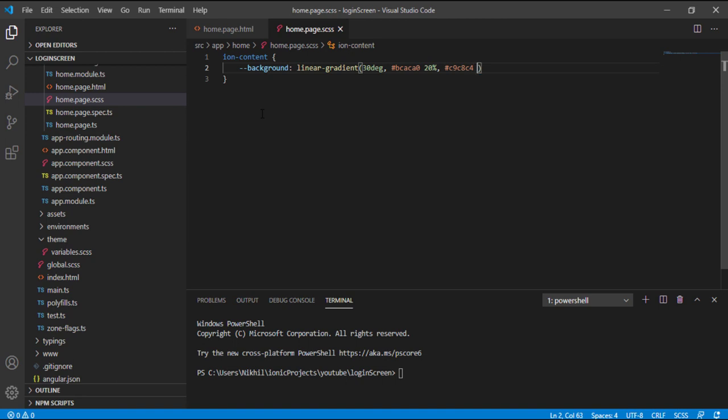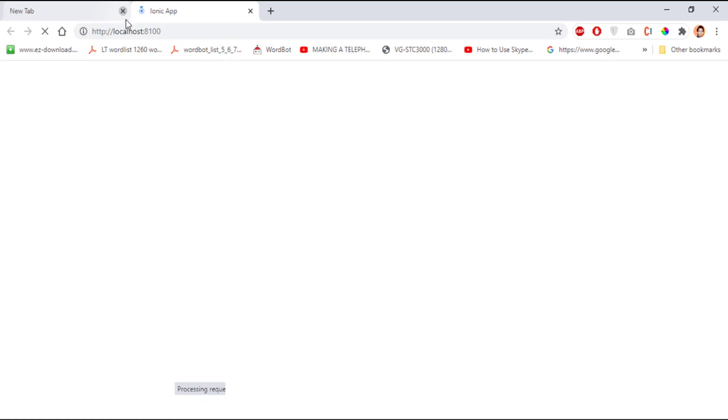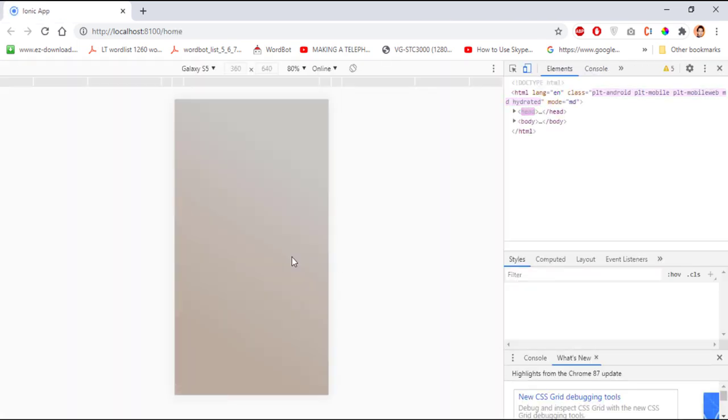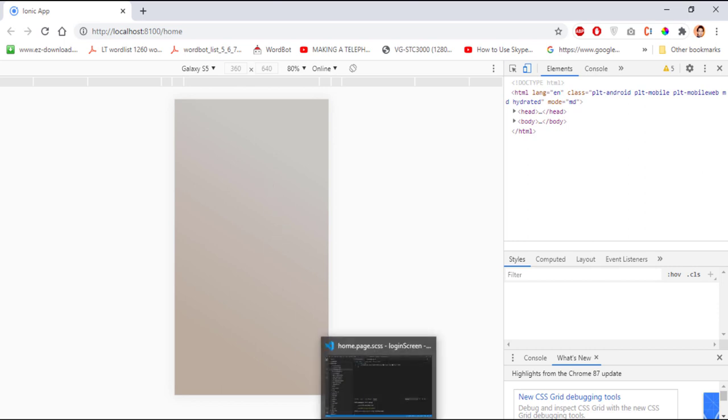Okay, and this is going to be 80%. Let's check it out. Oh, before checking it out, I have to run ionic serve. Okay, you can see the linear gradient is showing up, right?